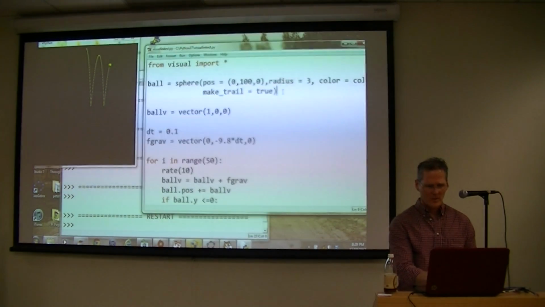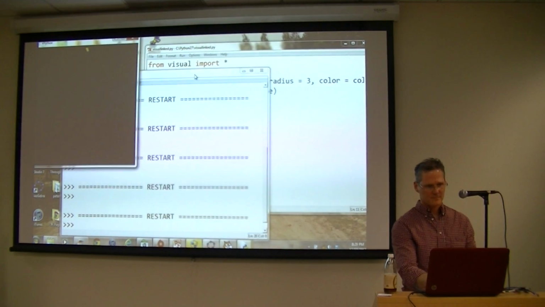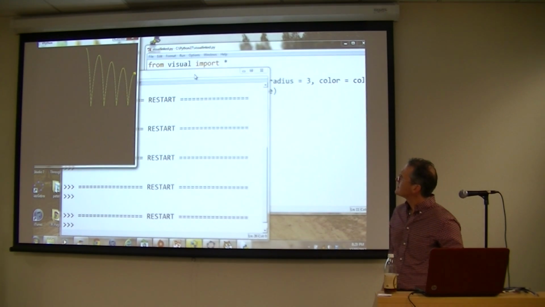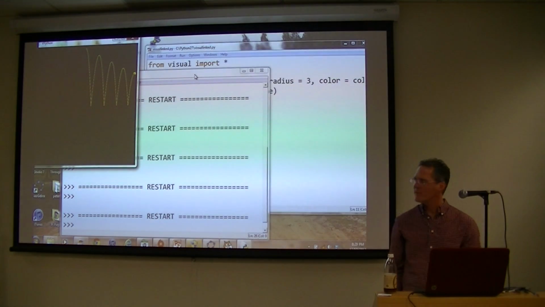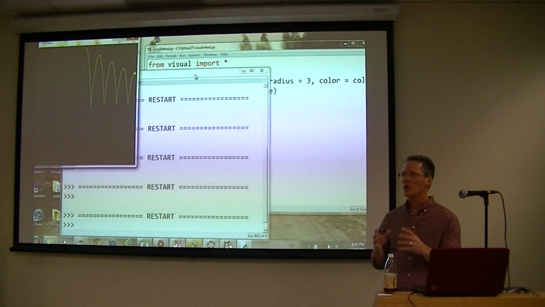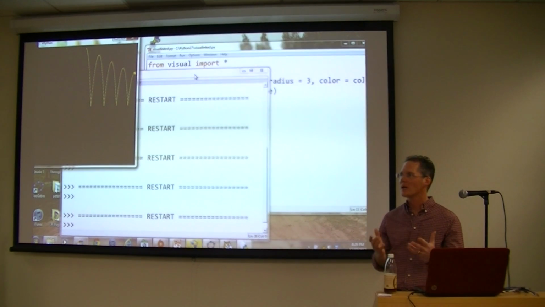Okay. We make it go a little faster, and repeat it a little bit more. Okay, so we have a projectile and we have force of gravity. Now a student who codes that for themselves and sees that, when you talk about Galileo, when you talk about acceleration, they're going to have the experience to understand that.